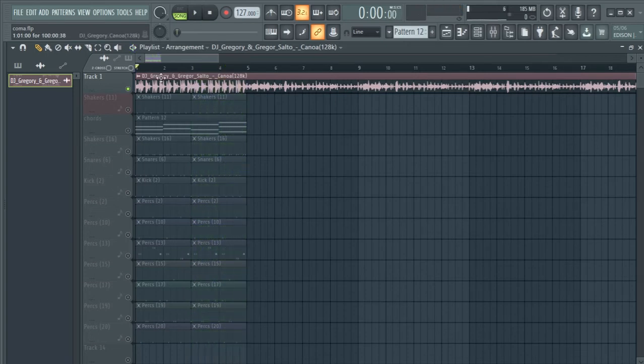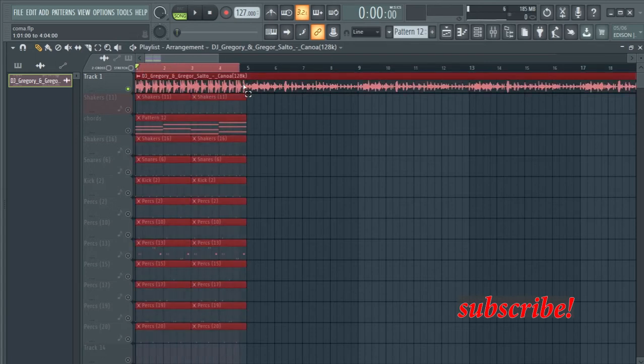If you listen from the first to the fourth bar, you will discover the drums, the percussions, and the vocal chops are on the track. So in this case, we're gonna have our drums. As you can see over here, I have the shakers, the chords, shakers number 2, the snares, the kick, the pegs, all in place already from bar 1 to bar 4.